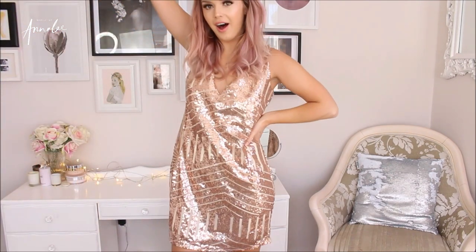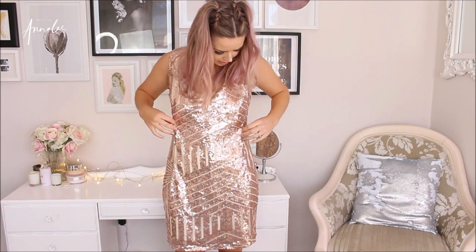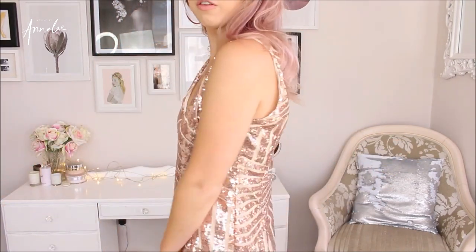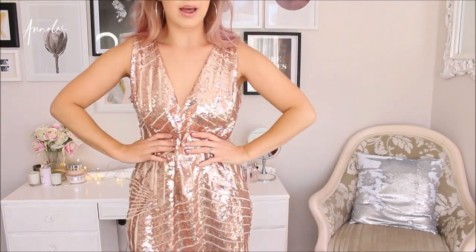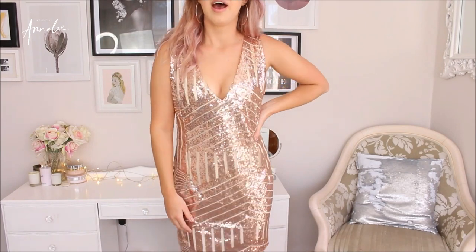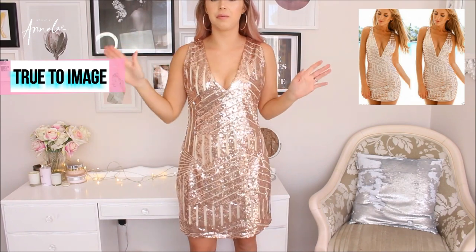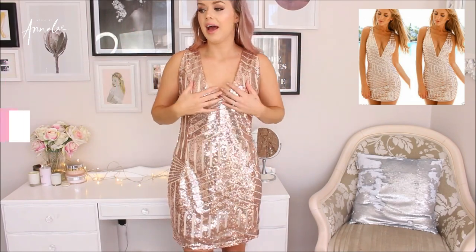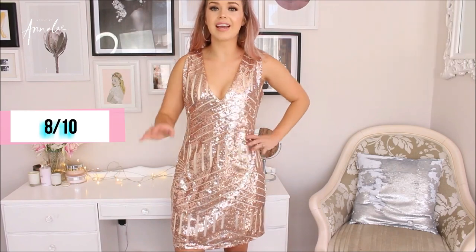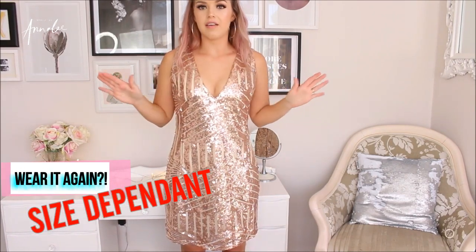Ta-da! It's really cool — I love the material. Size wise, oh I'm so annoyed with myself for getting a large. Quality is pretty good — I'm actually really impressed. Of course I've got no bra on again so there's no support for the girls. When it comes to whether it looks like the dress in the image I'm on the fence because I got the wrong size — I feel like if it was a small I would definitely be able to tell if it looked very similar. Quality honestly I would give it like an 8 out of 10 — the quality is top notch. There are no loose plastic wires, no sequins falling off, no uneven edgings. I think it's actually really good. Would I wear it again? Yes, if it was in the right size.